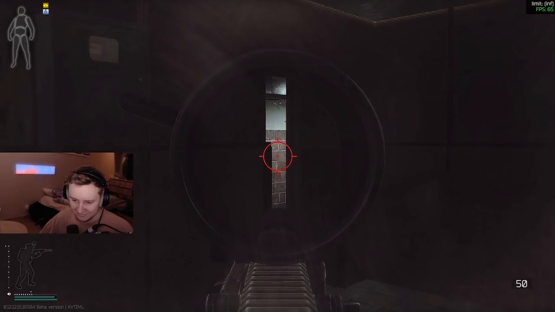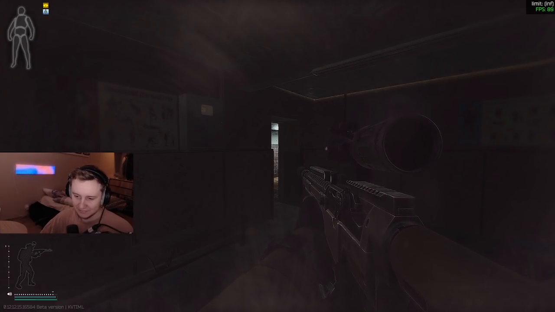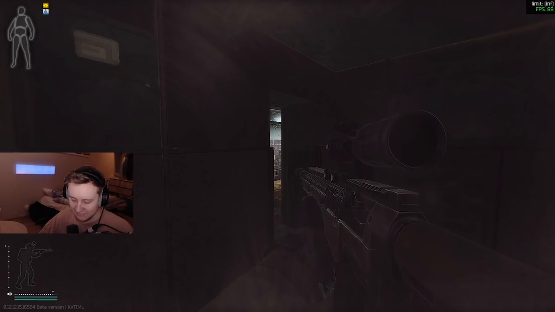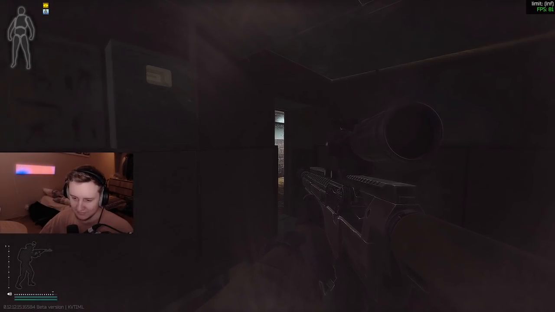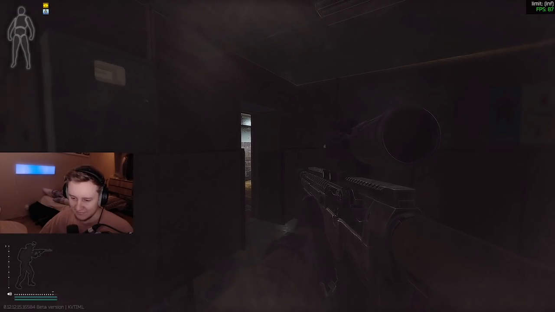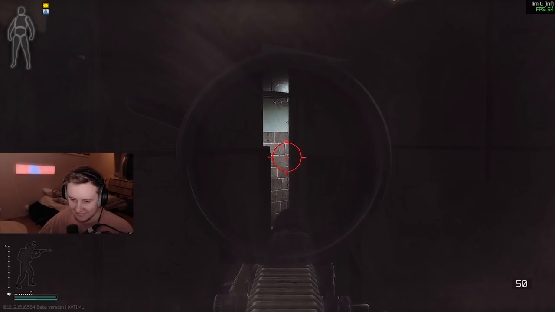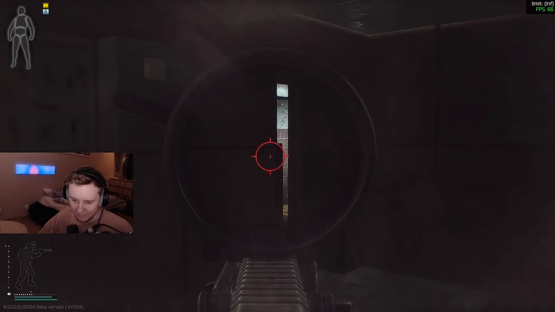Trying to cause an issue? Oh yeah, man, I want to loot the marked room. I wanna loot the room, bro. Okay. Are you just gonna let me, or we're gonna fight or something? It's a fucking team, bro.